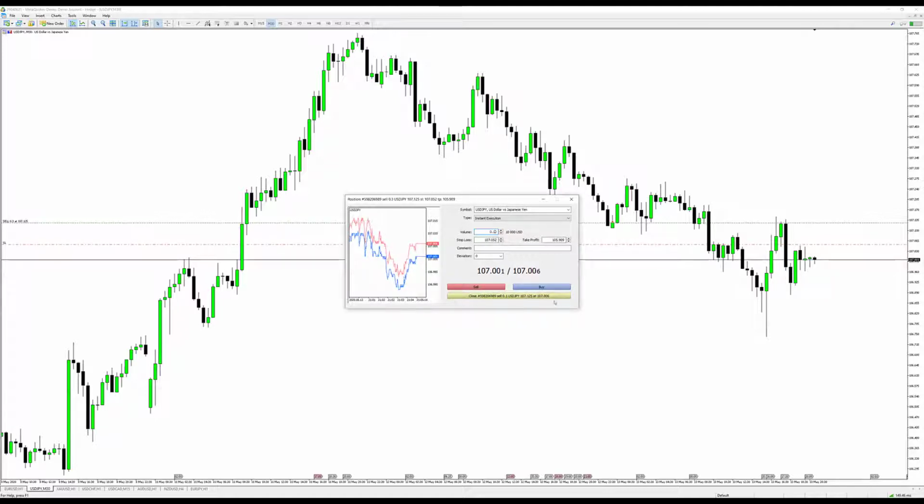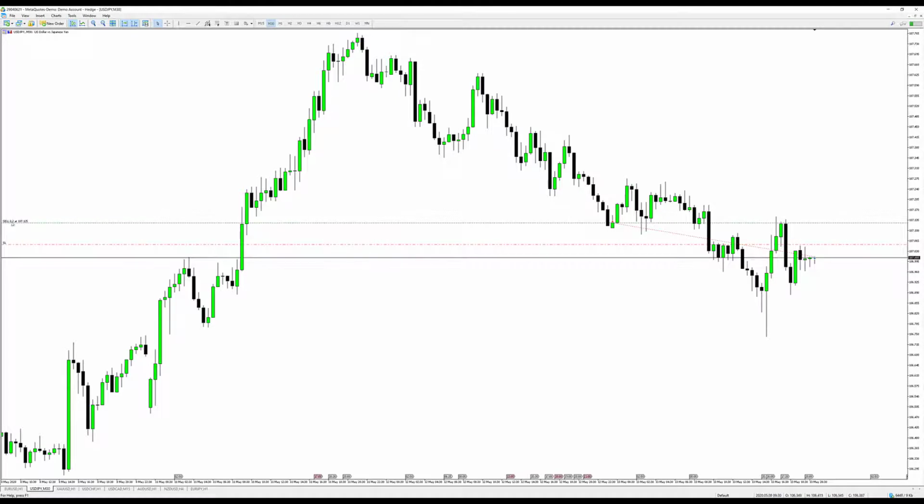But now take note of this yellow tab here, the one with close, sell 0.1 lot size USDJPY at 107.125, right? So now we are selling our 0.1 position, meaning we are taking it off from the 0.3. Then the moment you click close, take note we've got 0.2 positions left. We've got 0.2 lot size left on our position. That means we have banked already the 0.1.